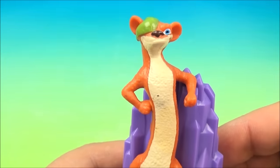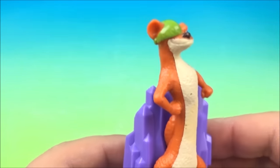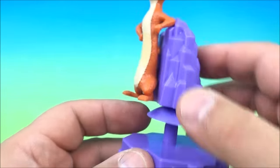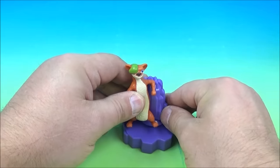Next up is the Buck Stomping Stamper. You can see Buck and his cool looking eye patch. We all know what kind of animal Buck is, right? Let me know down below if you know. So there are two parts to this gimmick. First, you see this little suction cup? Check this out — you push him down just like this here. Come on, you can do better than that Buck. We'll try it again.